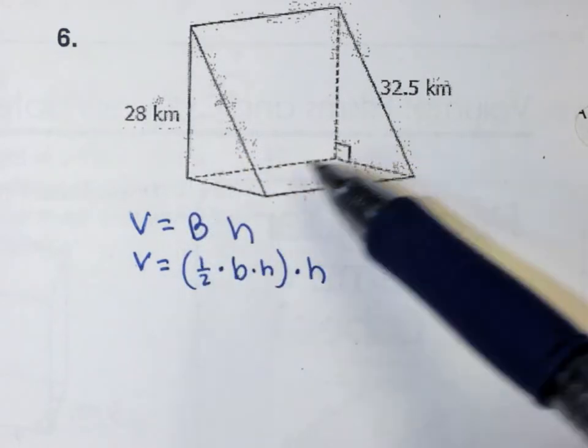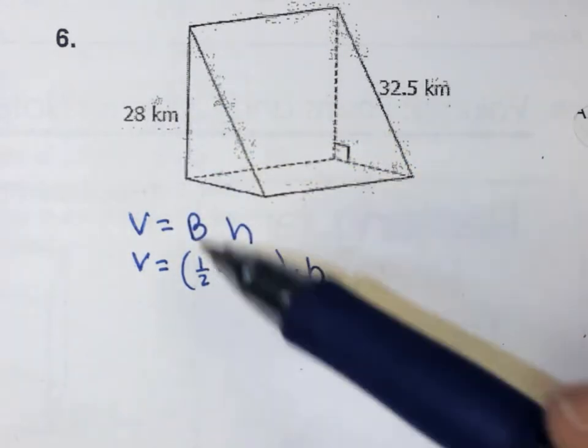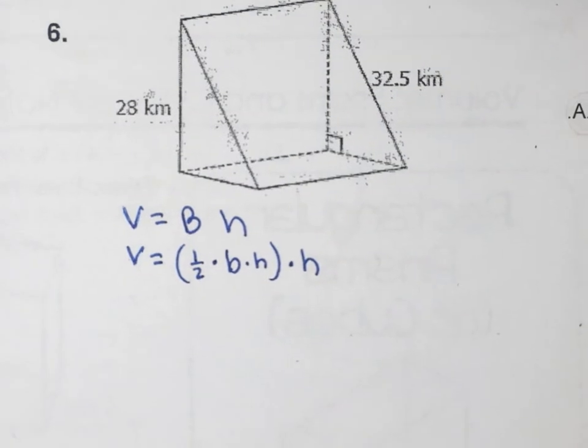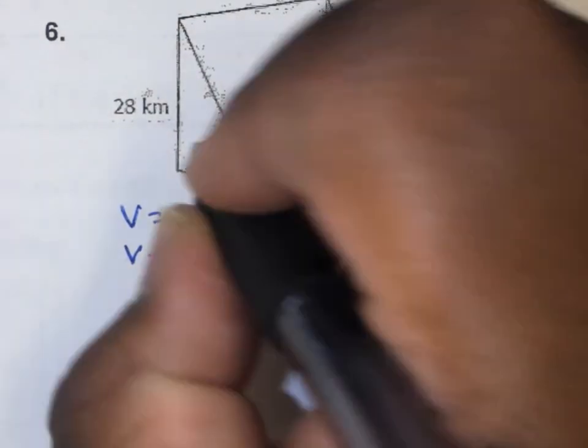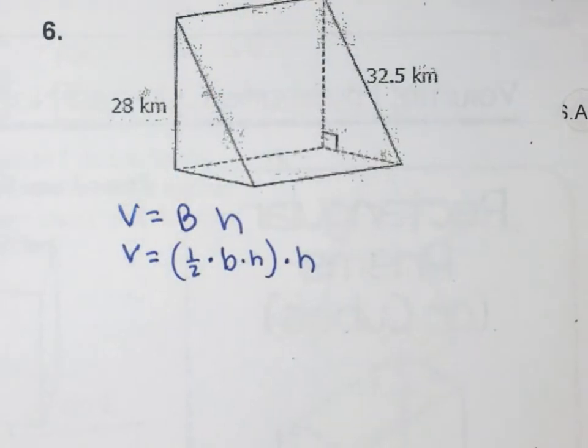You already see it's a right triangle, so your base is going to be the horizontal, your height is going to be the vertical. I see the height 28, I don't see my base. I need to find that. You should know what we're going to have to do, but just to help you out, I'm going to move this 32.5 forward so you can see that we need to use Pythagorean. What do you need?